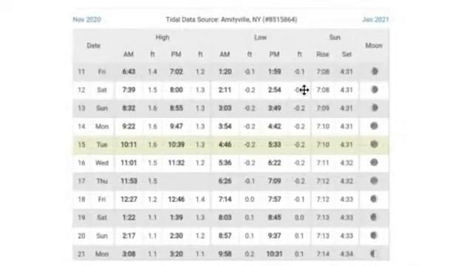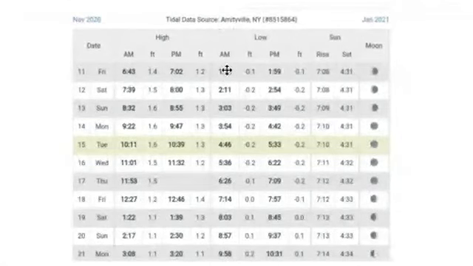This is a recent data chart of the tides. Notice that the tides on each day, they have the time of the high tide, so there's 2 high tides and then there's 2 low tides. Notice that the time is about 12 hours apart, from 6:43 to 7:02, and same thing from 1:20 to 1:59. That's about 12 hours as well.